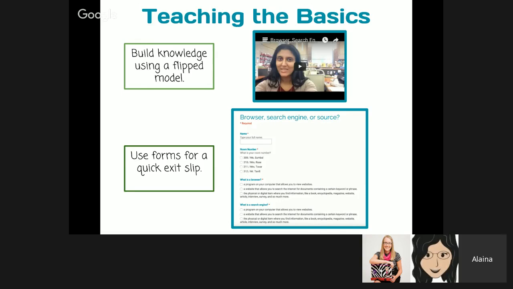So then they fill out the form, which is the right-hand white box, and it starts with their name and their room number, and then it has what is a browser, and usually something like write one example, and then there's always a question. There's always a box for them to ask any questions as we're starting the exhibition process. If we could go to the next slide, please.